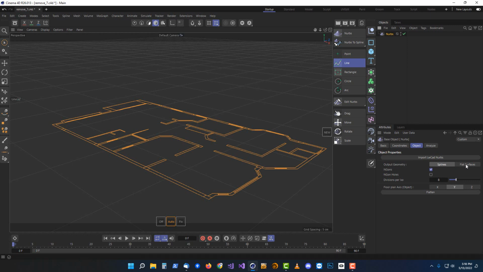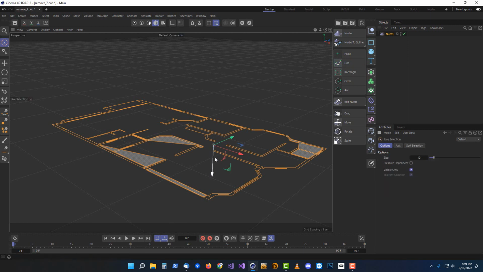It will still keep the Nurbs splines, but it will show you flat surfaces. So enable it, and now we need to check the object axis plane, which is in this case Z. So back to the object panel, and here we need to set the floor plan object axis as Z.